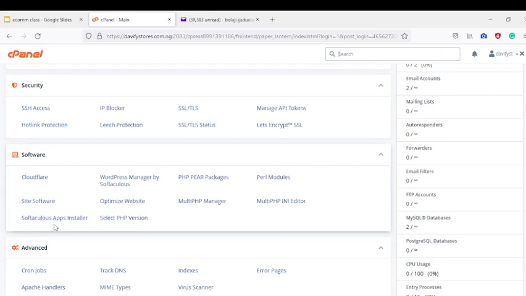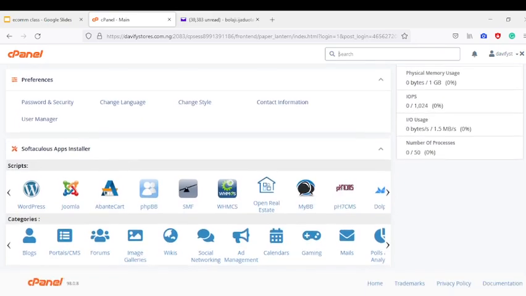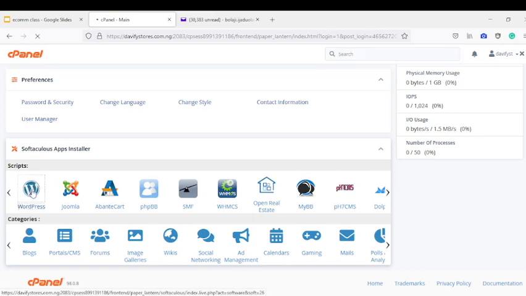If you look down here, the software that will help me install my WordPress is the Softaculous app installer. Either you click on this app or you scroll down completely, you will see WordPress, and this is the one that we want to install. So I will come down here and click WordPress.